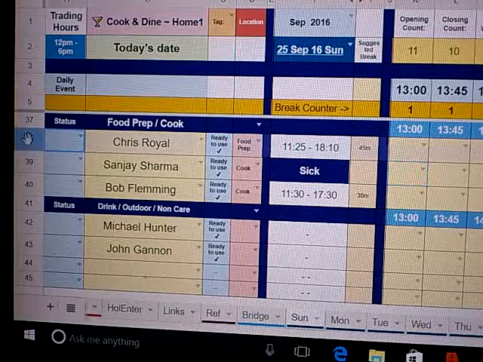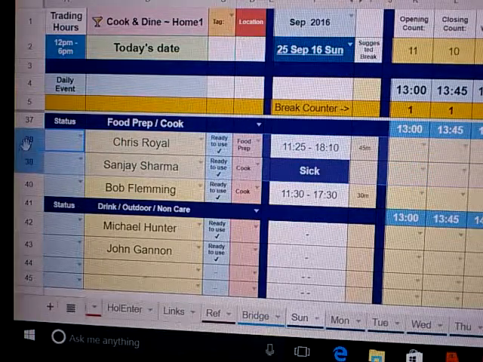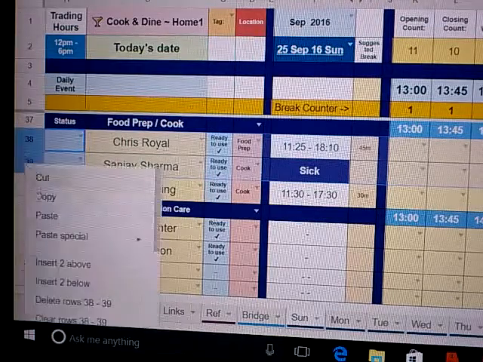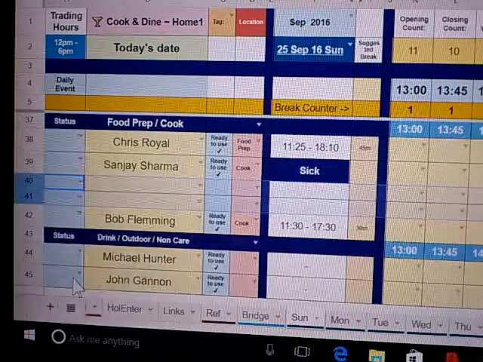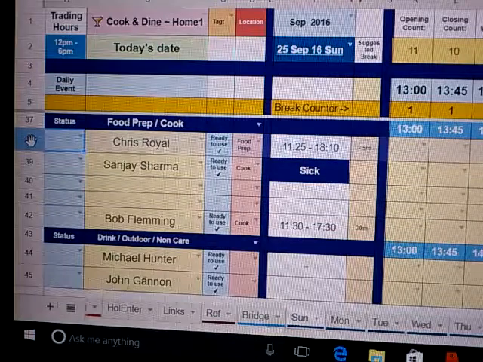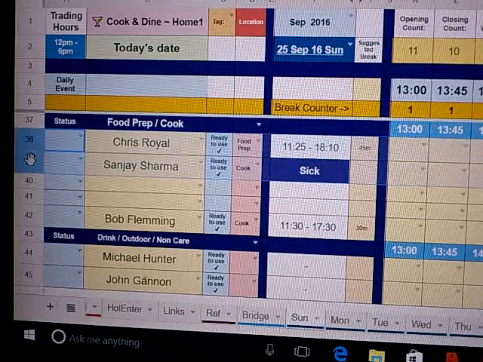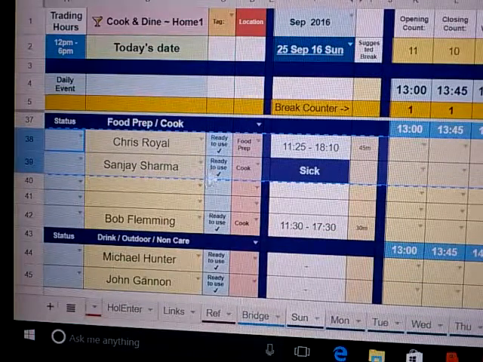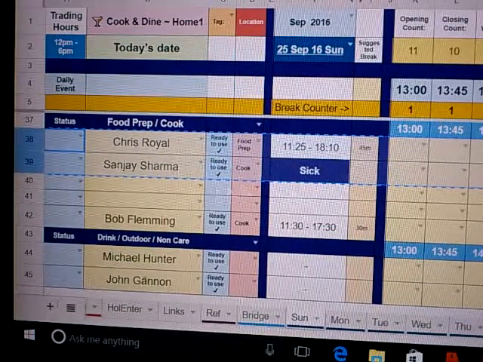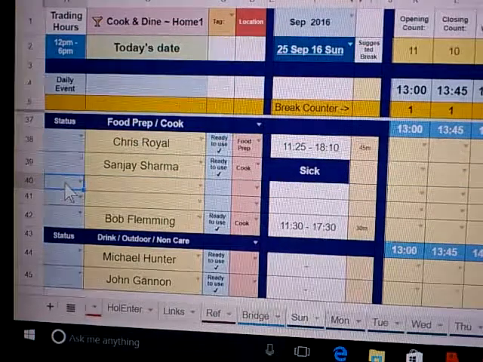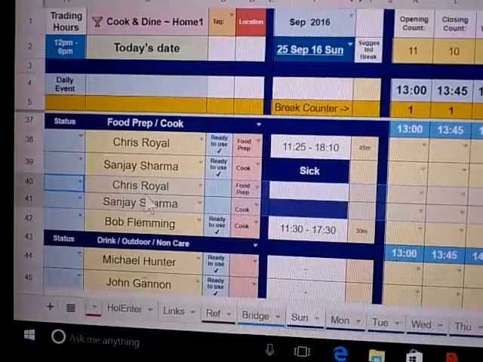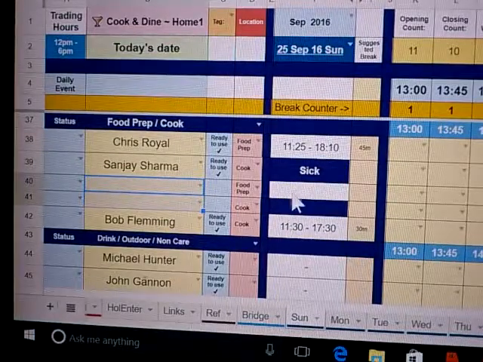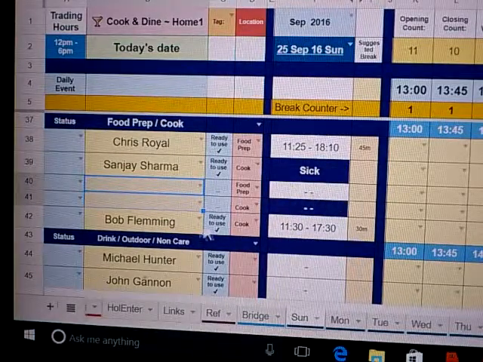So let's just say I want to input 2 lines, so you select the far left corner just here, and you insert a couple of lines below, and then you copy the formulas. You see, even though this is the name, here they're all formulas, so I actually need to copy it and paste it in here. And once you have done that, you can just delete the name, and this is ready for you to use.